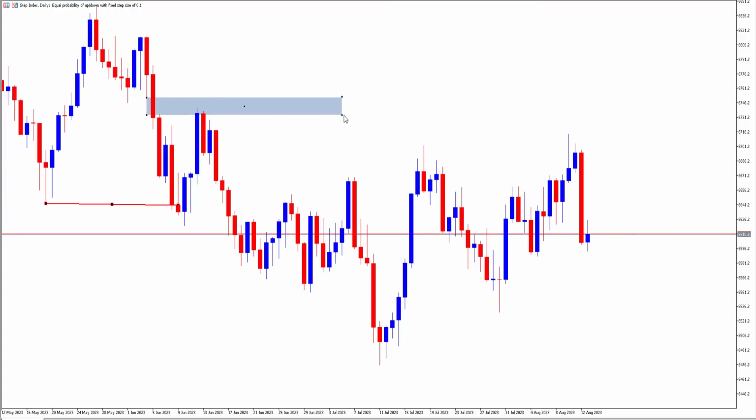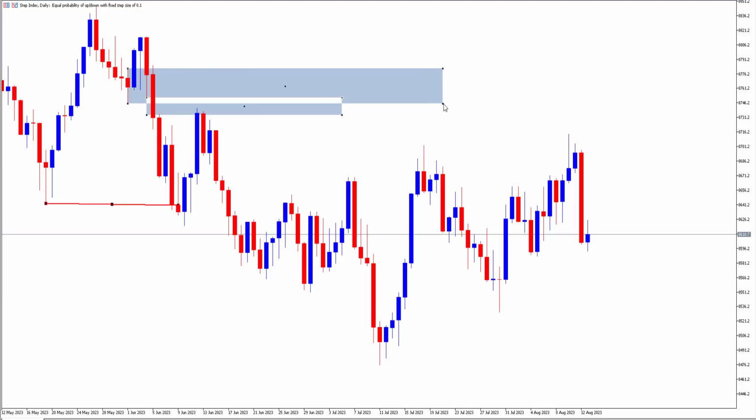This is a fair value gap I just marked out for you. Notice how price came back to this fair value gap, and this is a classical example of a mitigation block. Price is reaching out to that level. So you can actually see that almost everything you've learned from ICT concepts can be applied to this particular asset.